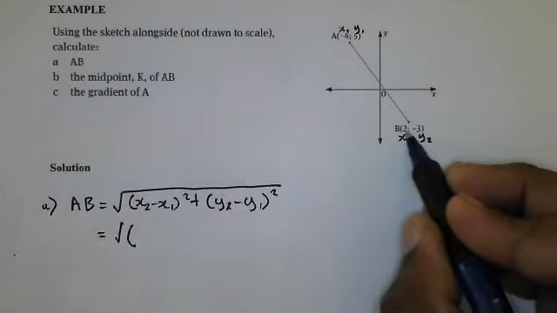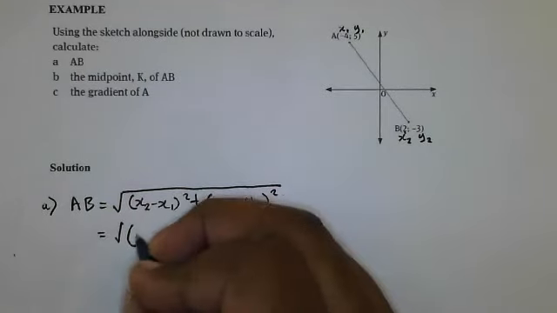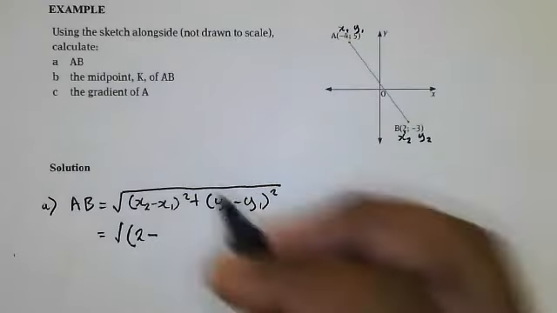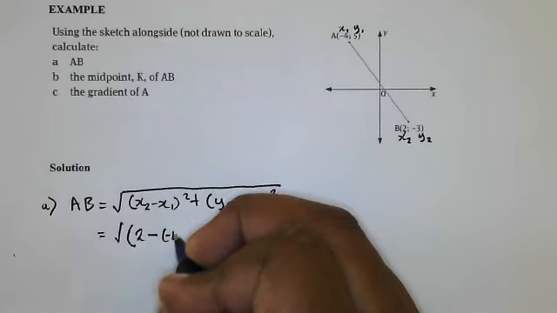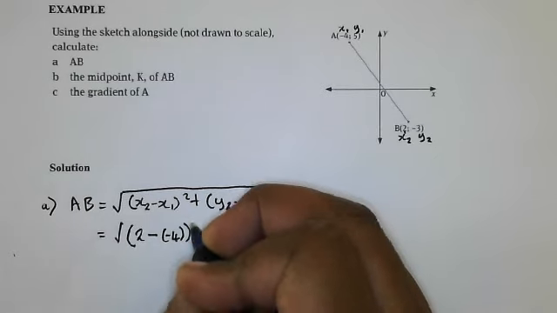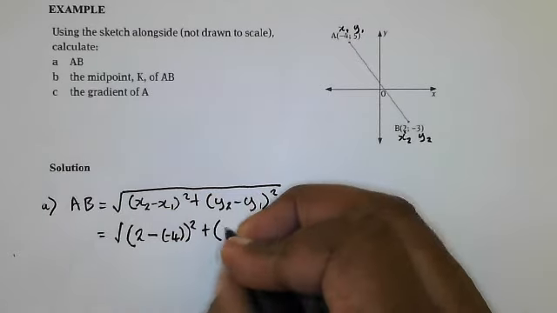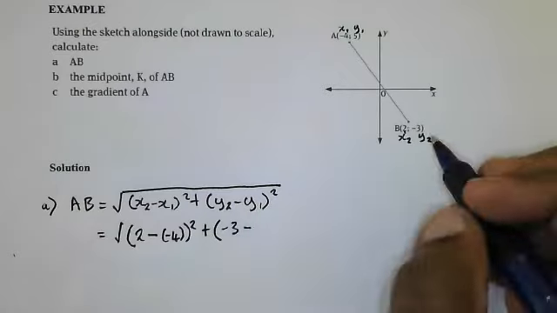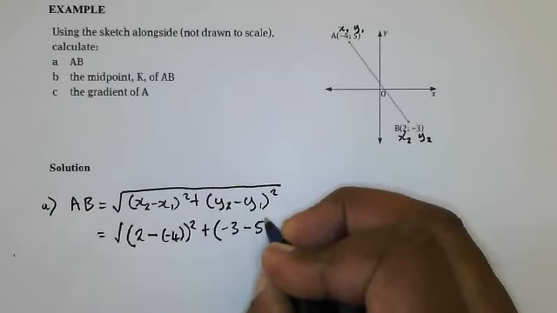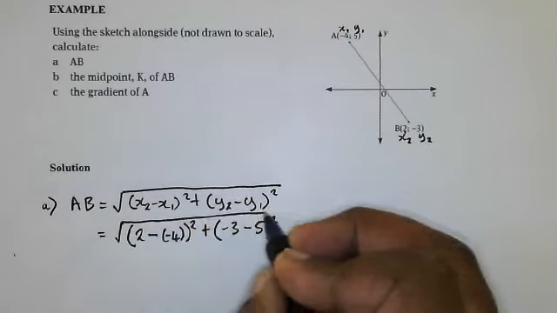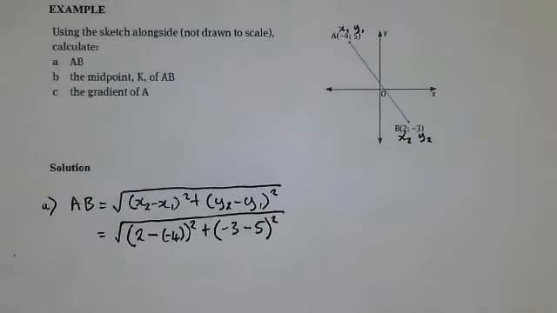Right? So let's sub this into our formula. Okay, so x2 we have what? 2 there, isn't it? So we're going to sub 2 minus x1, we have negative 4 over there. So we're going to sub that. Okay, plus if we have y2 that is negative 3 minus y1 that is 5. And then we close the bracket and square everything. Right. Do you understand how we substituted these things into the formula? Yes. Because that is very important.